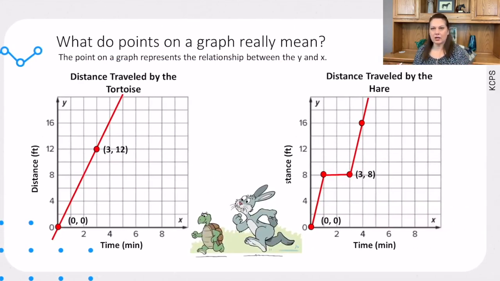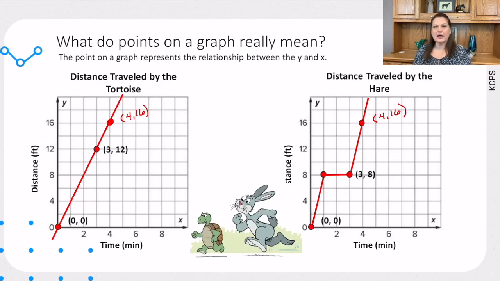Now we're going to compare these two, because when we graph, normally we don't just use a graph and look at a line. We compare two graphs together. So we're going to compare our tortoise and our hare. Now you'll notice that at 4, 16, at coordinate 4, 16, the tortoise and the hare are at the same point in the race. So that's probably what you see in the picture right there, is the hare has caught up with the tortoise and they're trying to figure out, okay, who's gonna win the race.